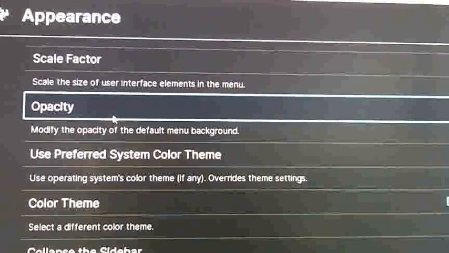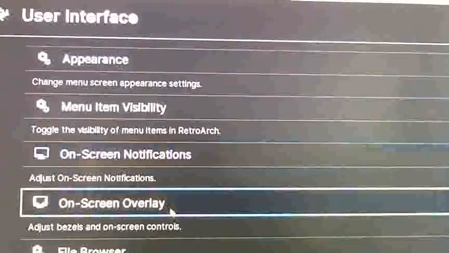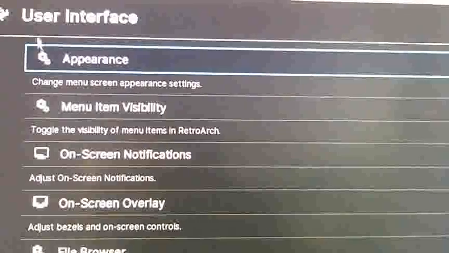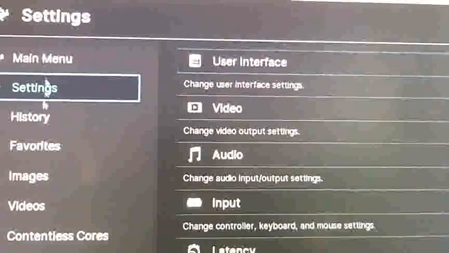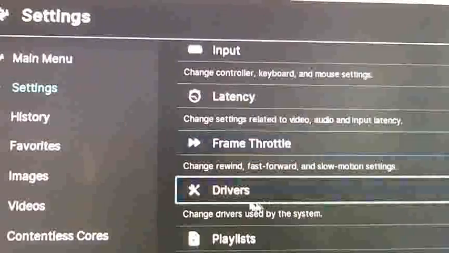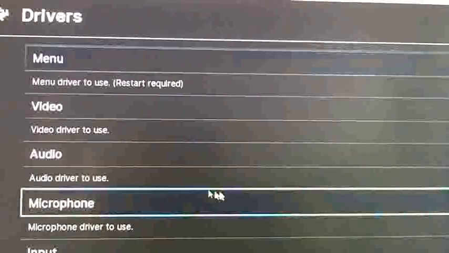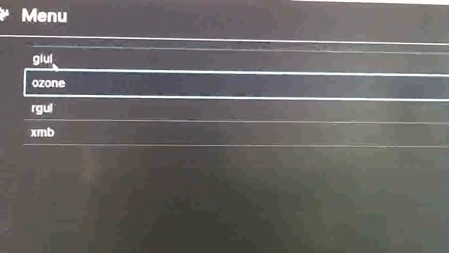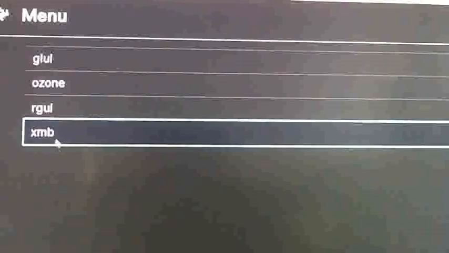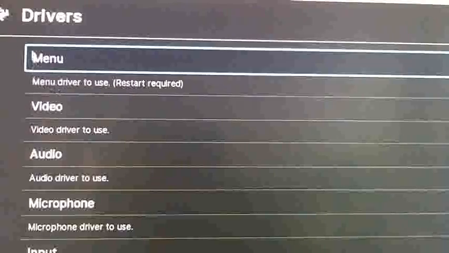Then you go to menu, XMB. There you go. So set it up.